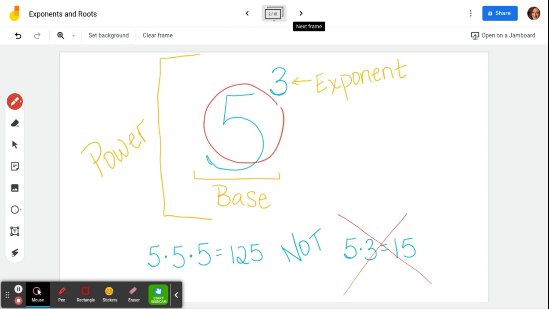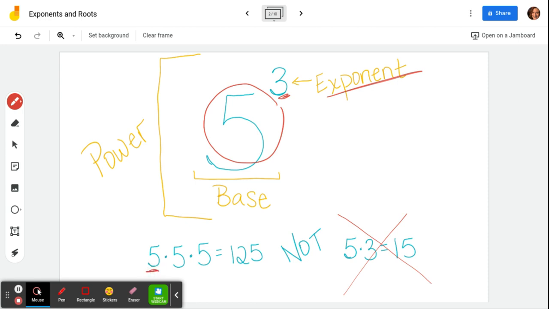The little number up here is your exponent. That little exponent tells you how many of the bases you're going to take times themselves. This whole expression is known as a power. So 5 to the power of 3, 5 to the third power, or you can also read that particular one as 5 cubed. You've probably heard with an exponent of 2, you could say squared, but the whole thing is called a power. So what this power is telling us is that 5 is the base, that's what you're multiplying.